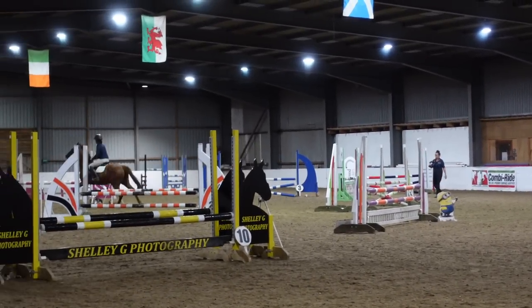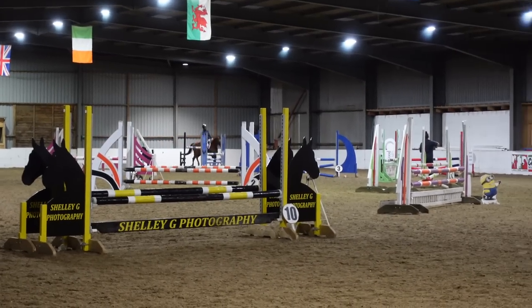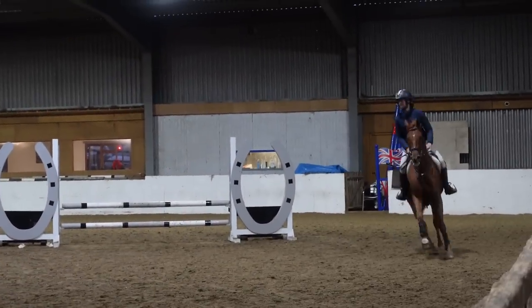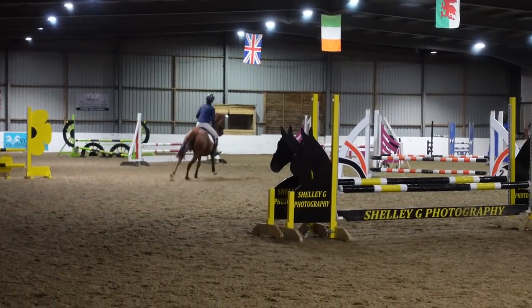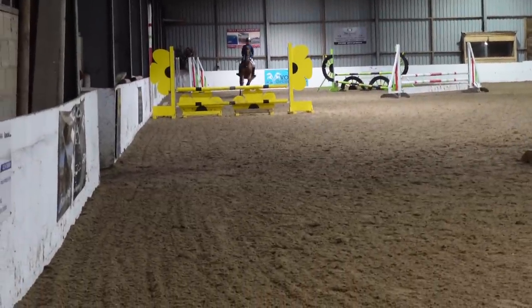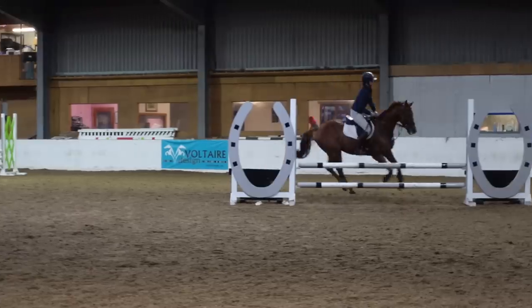I did get a little bit deep into there, but I'm not counting my strides into the fence - the counting is to maintain a rhythm. Look how much more forward and flowing. He's so cute, he knows his job now and he's sorting out his legs. I don't want to be bringing him back to trot because that's going to interfere with our rhythm. He's giving them some room - he's actually clearing them. I'm just going to keep the turns nice and big and wide, give myself plenty of time to set up for fences without overthinking it.